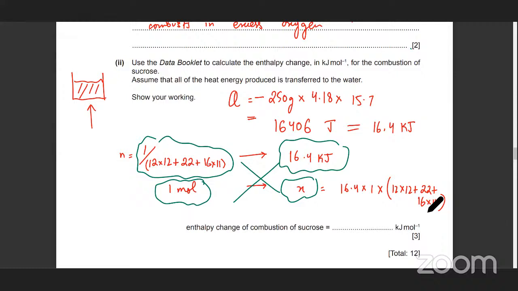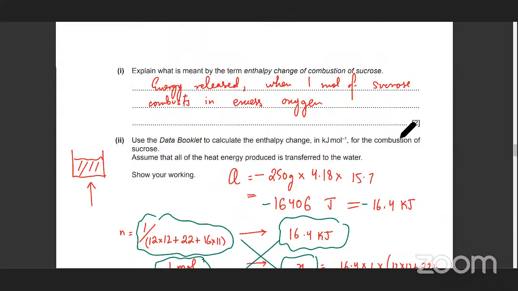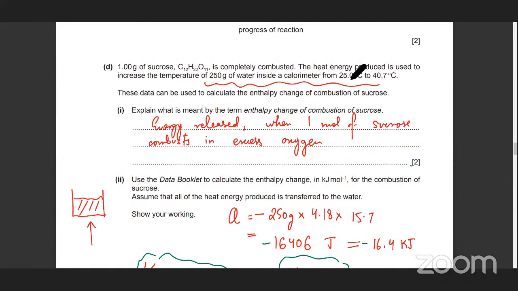56.16. How much? 56.16. Since it is negative, remember that here we forgot the minus sign. This is all minus. So it is -56.16. Also, make sure you don't make the mistake that when you are doing the calculation, you don't take 16.4. Make sure, although when you're writing it down, write 16.4, especially when you have a very long decimal number coming in, for example here 16406 was coming. So when you write it down, you write it to three significant figures, because your answer cannot be more accurate than the values you're taking to calculate it.